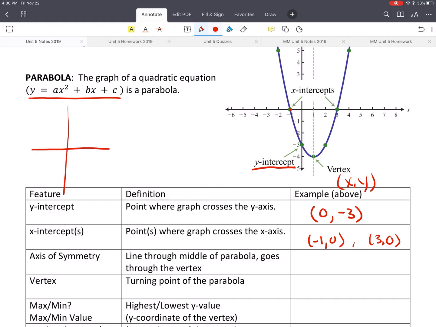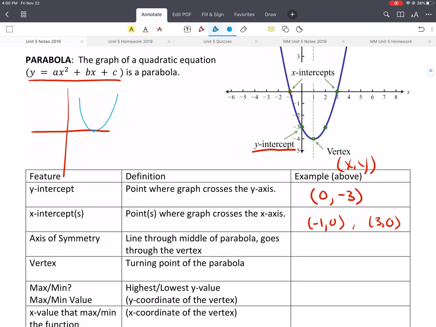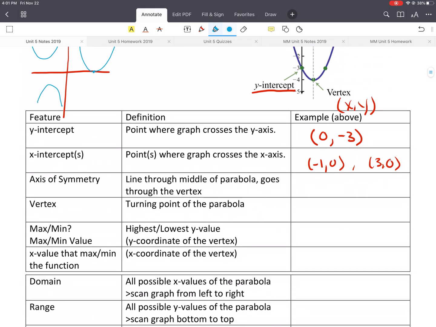intercept. So say this was our graph and we had a parabola where it crosses the x-axis at one single location. That would be the 1 x-intercept. And then we can also have parabolas where it never crosses the x-axis, something like that. When we solved quadratics, those would be where we had imaginary x-intercepts, because you can see it doesn't cross the x-axis. Okay, and parabolas can also be downward facing, too. All right, so let's get more into this.